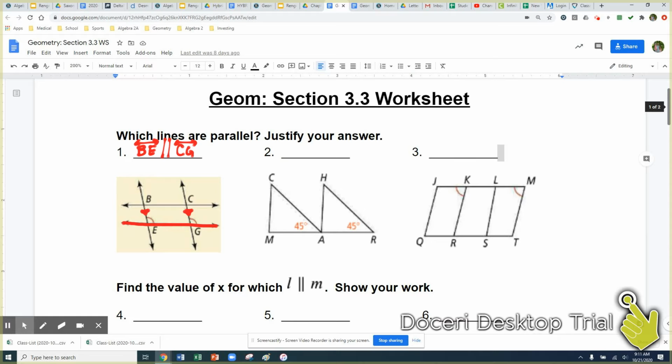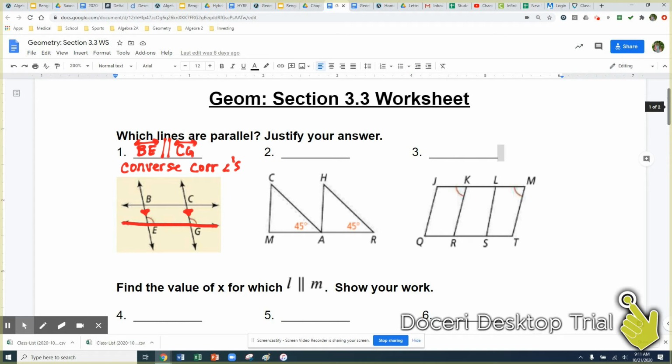The corresponding angles theorem says if you have two lines that are parallel, then the angles are going to be congruent. But now we're going to say if we have two angles that are congruent, then the two lines are parallel. We are now using the converse of the corresponding angles theorem. You can just write it like that, converse of the corresponding angles. Corresponding angles alone would be incorrect in this case, because the corresponding angles theorem says that if you have two parallel lines, then the angles are congruent. The converse says if you have two congruent angles, then your two lines become parallel. So we're flipping it around.